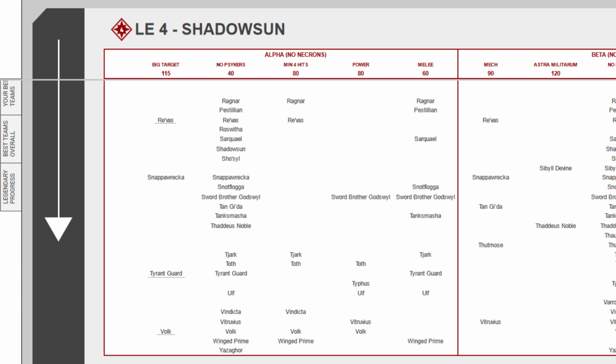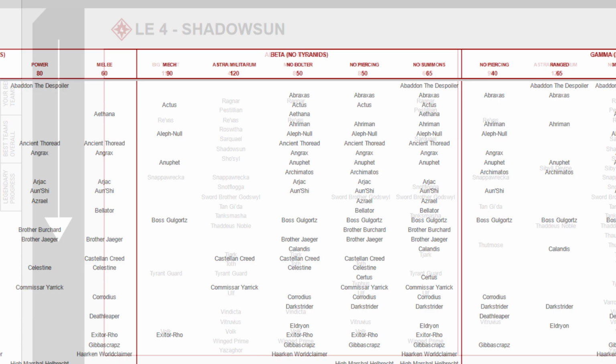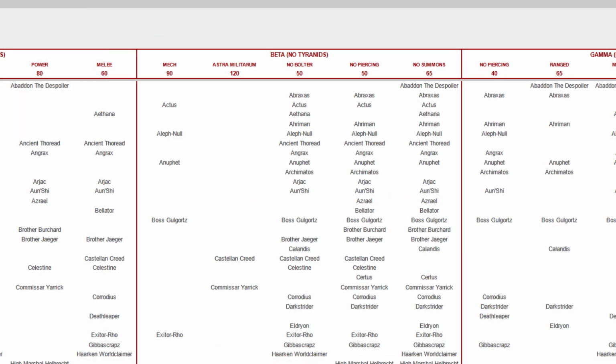If you don't, well, it's a lot more difficult honestly, and you'll probably need to overlevel the rest of your characters, but it's still possible of course. The beta track is very interesting. Firstly, it is quite a small limitation with only Tyranids being unavailable, which means most other characters are available. Then it's really split into two different parts, the Astra Militarum battle and everything else.